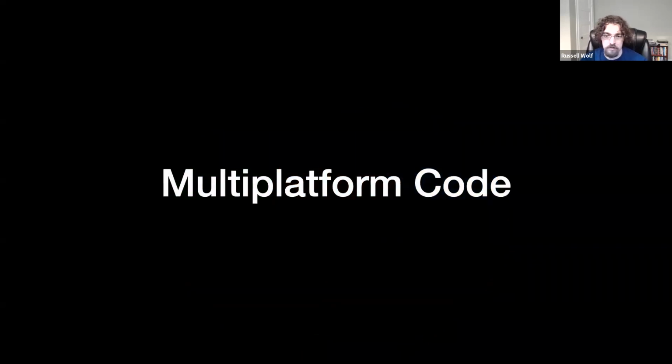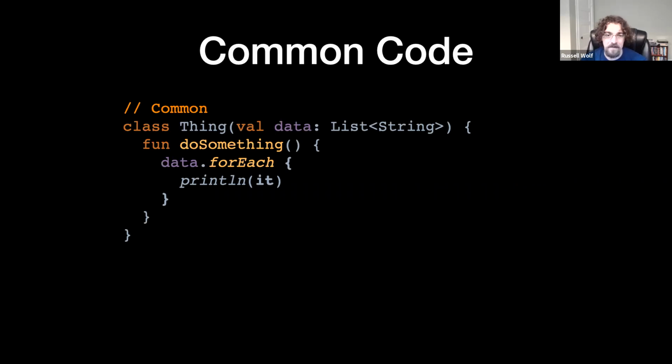So what does this look like in code? In the simplest cases, you can just write common code. So it looks fairly similar to what you're used to. You have classes, you have vals, you have functions. You can talk to things like the collections API and do little bits of mostly pure logic code and run that everywhere. But sometimes you need to do something that is platform specific. You need to persist something to disk, or you need to spin up another thread or something like that. And there's a couple different ways that you can do platform specific code.